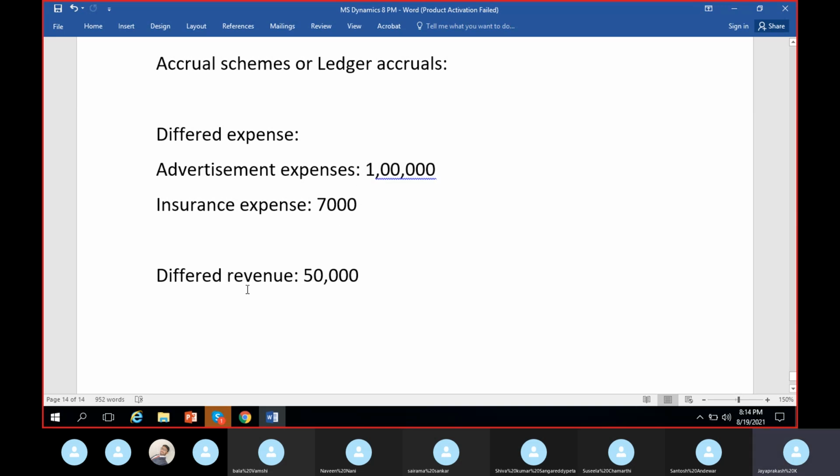The same way with deferred revenue. If you receive some amount from your customer, you have to provide a proper service according to your agreement. In case you fail to provide a proper service, they will revoke the contract and you have to pay it back. So until and unless you have provided the service completely for the 12 months, this 50,000 is not yours. This 50,000 is still the customer's as long as the service has to be provided. Once half of the service is provided, I mean 6 months of service is done, 25,000 is yours. And if he is revoking after 6 months, 25,000 is his money. You have to repay him back. Since you are not able to provide service successfully for the complete year, half the money you will take and half he will take back.